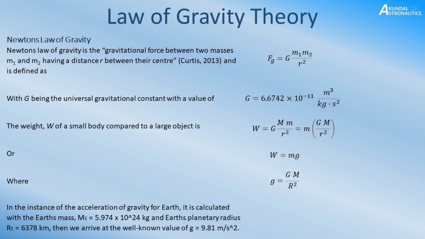So the main takeaway that we want from this slide is the universal gravitational constant, which is the capital G letter, and we've got our value there. And that is what we're going to use in the Hohmann transfer calculation shortly. Now the rest of the slide is more background information, and by all means please stop the video here and take the time to read it, but for the Hohmann transfer it's not necessarily required at this stage.